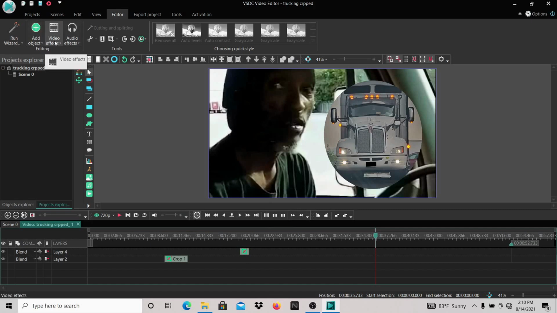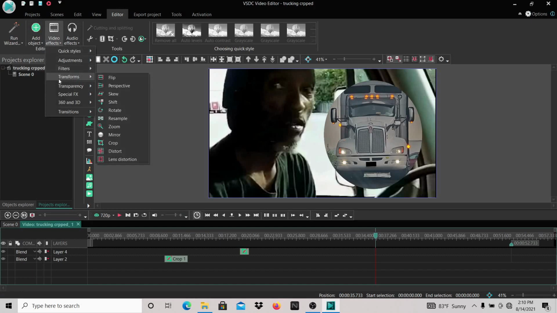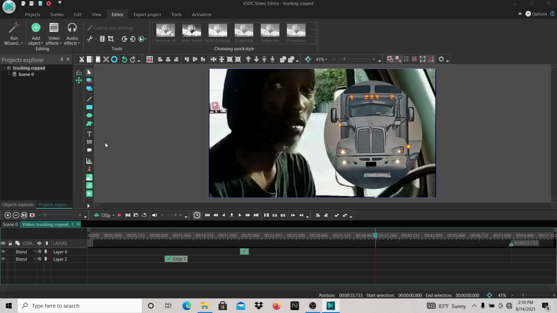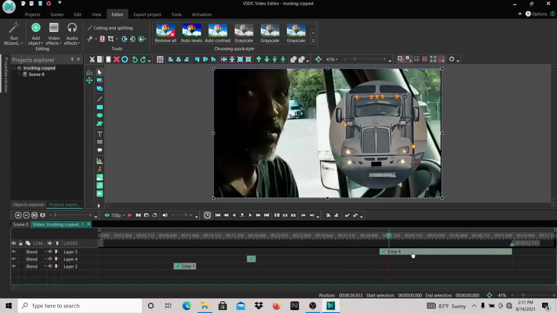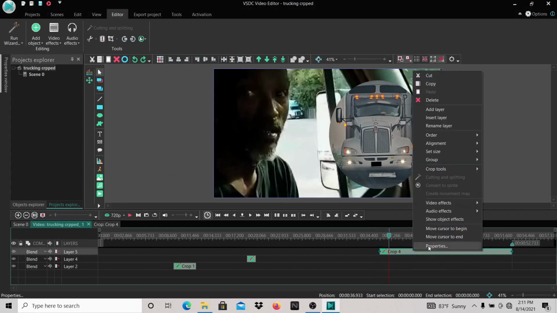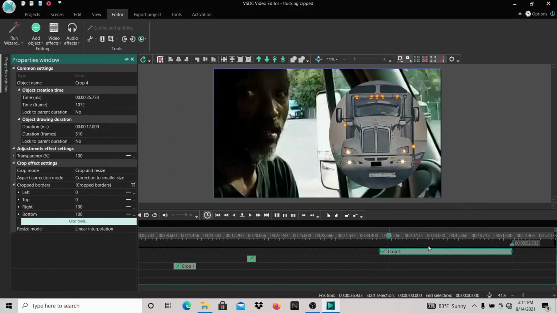Then I'm going to video effects again, drop down transforms, put in another crop from cursor position to add new layer. Left click on that, crop for, right click on crop for, click properties, crop tools comes up, click crop tools.